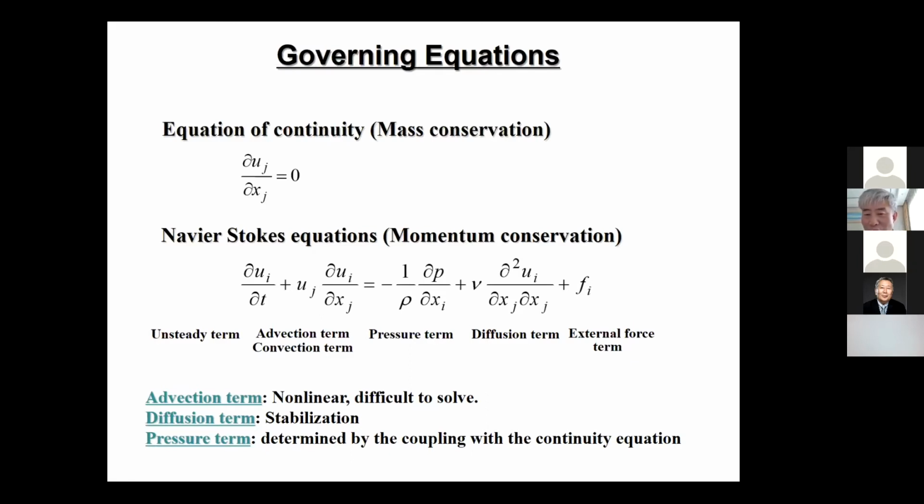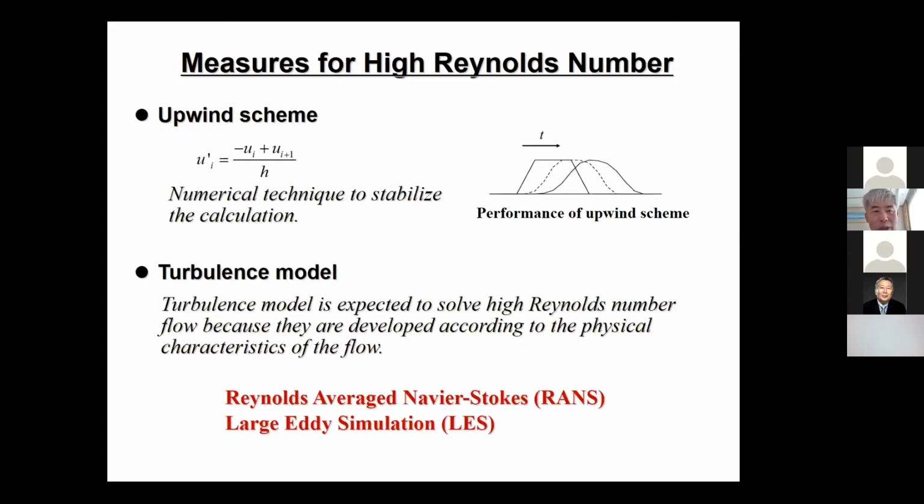So for CFD it is the same. If you want to make your calculation stable, you can possibly choose some numerical approach to add some diffusion effect, but it's not good. It's just like adding damping, increasing the damping ratio. Here is just an example for the high Reynolds number, because I introduced that our Reynolds number is very high.